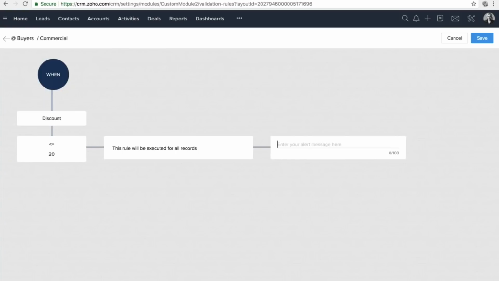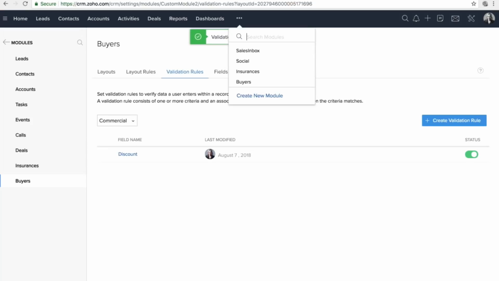Once it is exceeded, I want an alert message to show up, which is: discount cannot exceed 20%. Now I go to the buyer module.